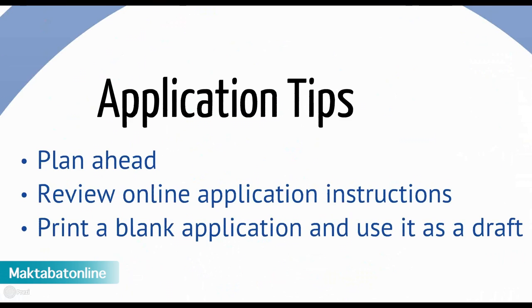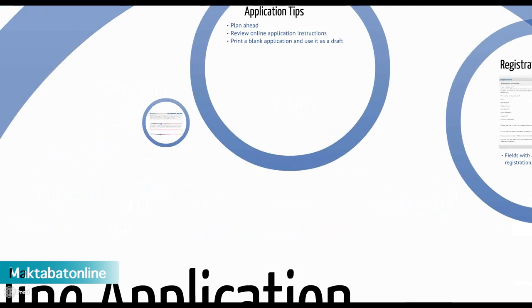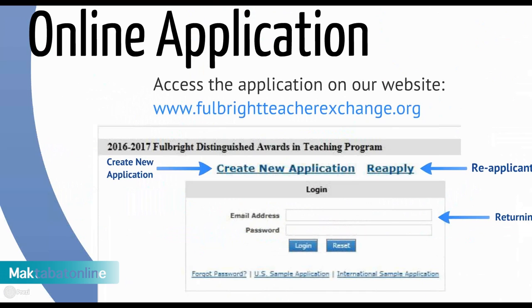Here are a few tips for you to keep in mind before you start. Allow ample time in advance of the application deadline. Before starting the application, review the instructions and print a blank sample application from our website. Teachers can access the application from the program website homepage. This is the screen applicants will see once they are ready to start their application.